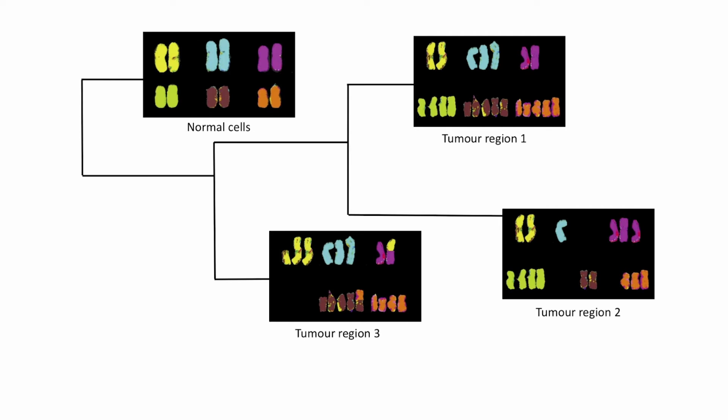Now, if instead of looking at a single cell, we look at a whole tumor, you'll see that that tumor is not made up of a homogeneous mass of identical cancer cells. Instead, it's made up of a heterogeneous collection of different cell populations, each of which contains its own unique genetic background and also its own somatic copy number variants. If you consider those, along with the copy numbers you would expect to see in the normal cells, you can use these to recreate the tumor progression within that patient.